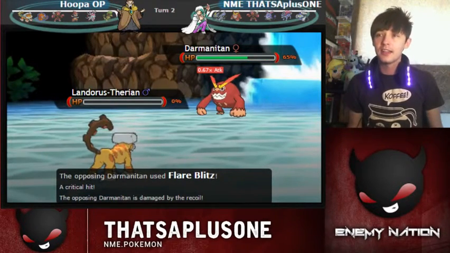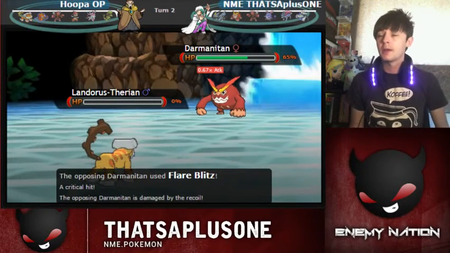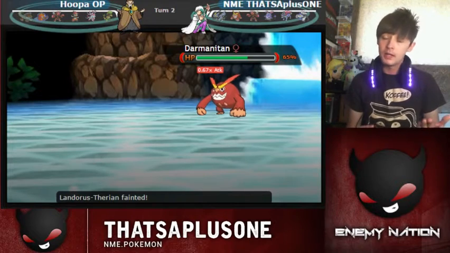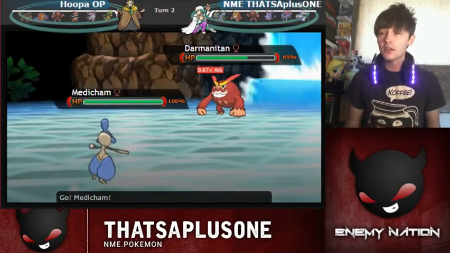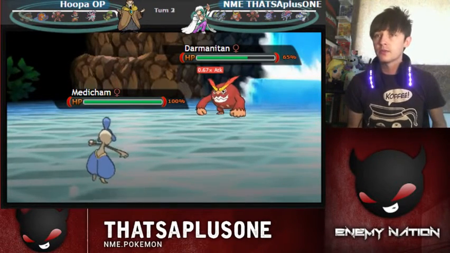I actually get a crit there. Like I said, it wasn't really needed, because I'm pretty sure that was a Wall Landorus, and my Darmanitan is faster than Wall Landorus, so the second one would have finished it off. But I'll take the crit if he wants to give it to me. So now the Landorus is gone, that pretty much means that my Thundurus can do whatever it wants. So that's one good thing to note. There's no Pokemon stopping my Thundurus for the remainder of the game.